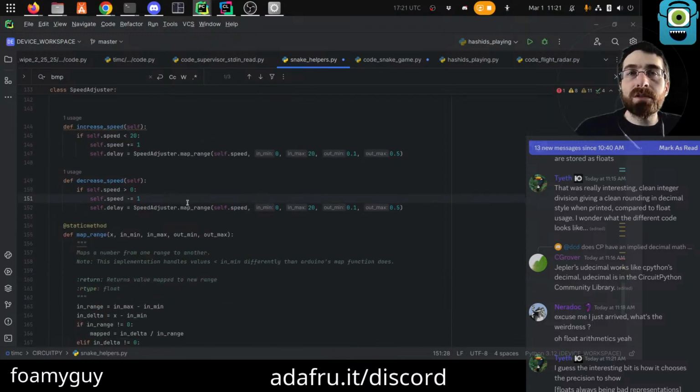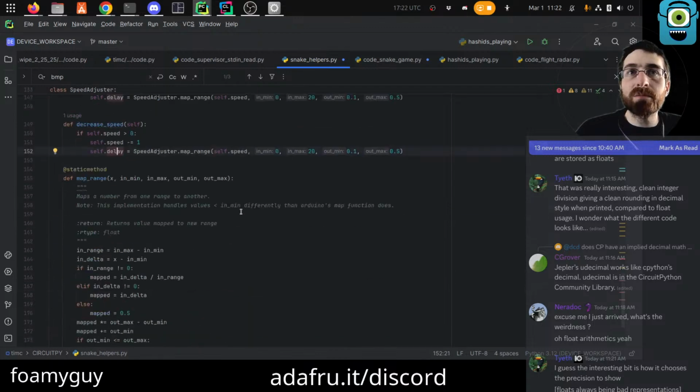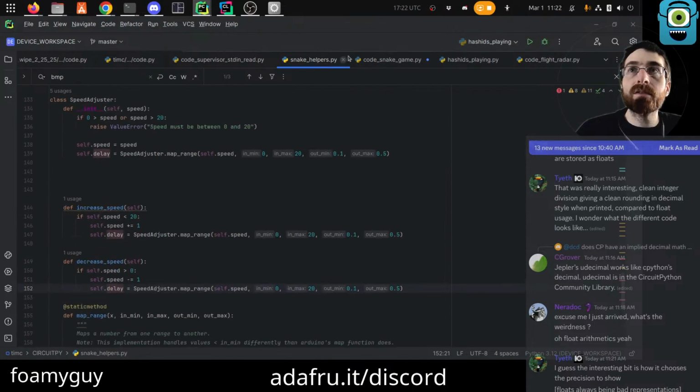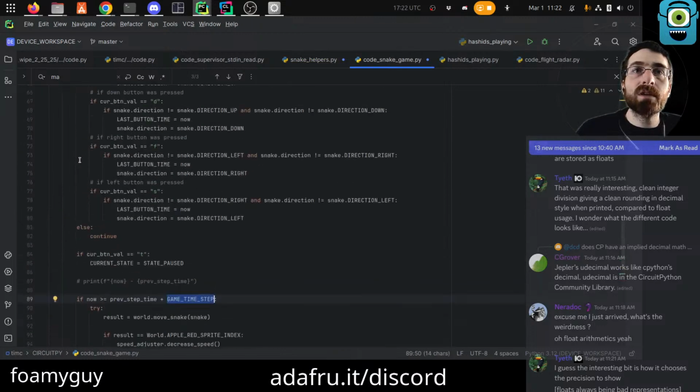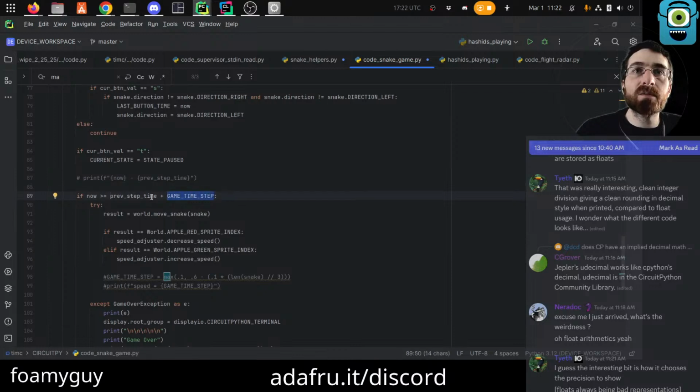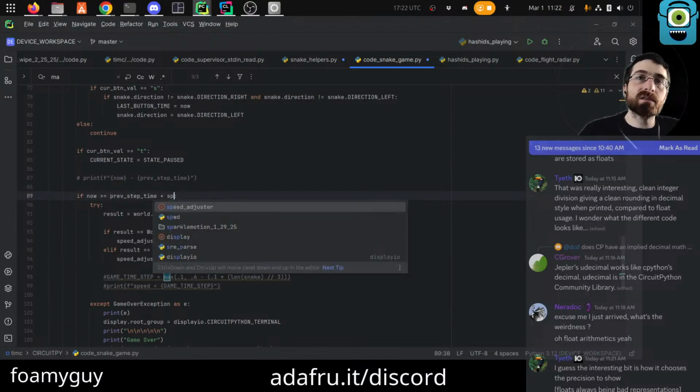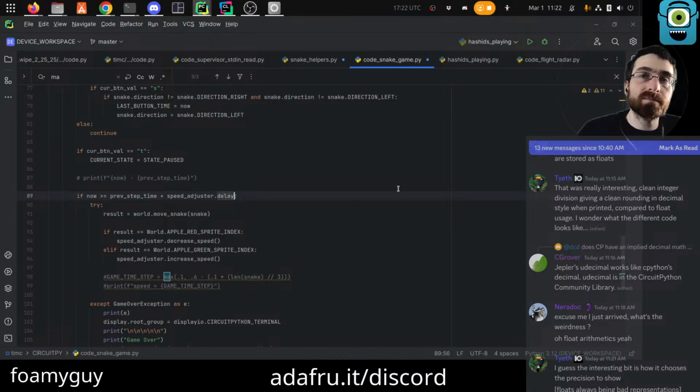Okay, so here, now we set the delay as a number and we don't keep calculating it over and over. So then, when it is time here, instead of saying prev time step, we would say speed adjuster dot delay.